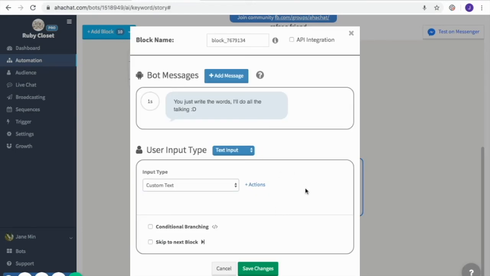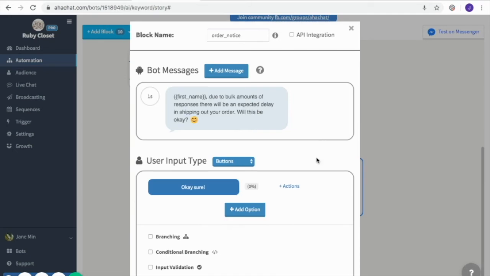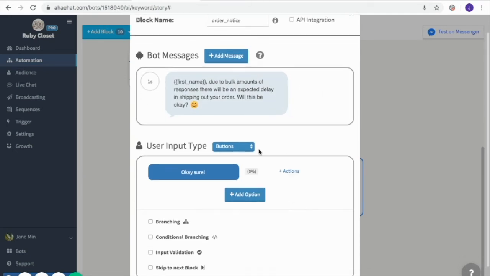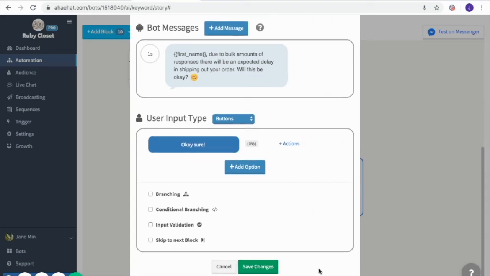So if you want to include a delivery fee or a late delivery notice, so something like that depending on your promo. Here, just notify them that they will receive the promo late and ask them if it's okay. And you can also add any details here, or also if you want, you can not include this block at all, okay? So just click on Save Changes.